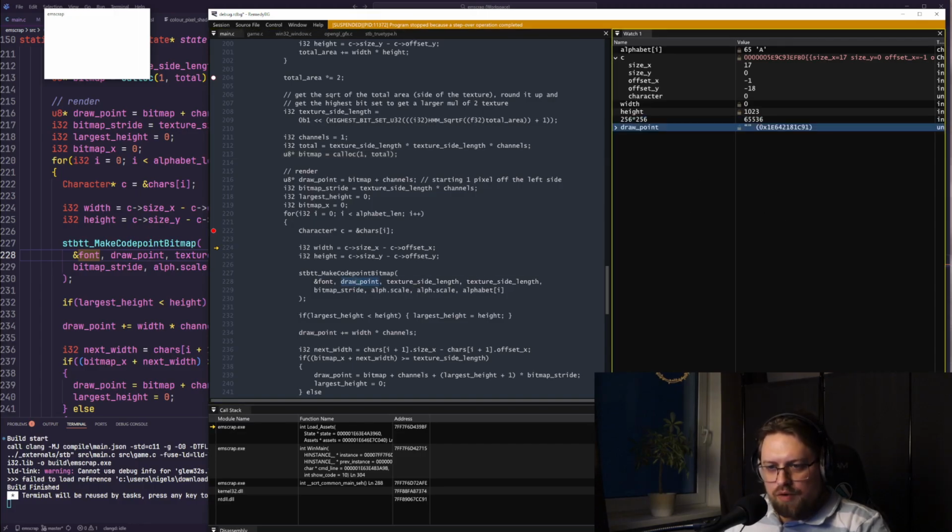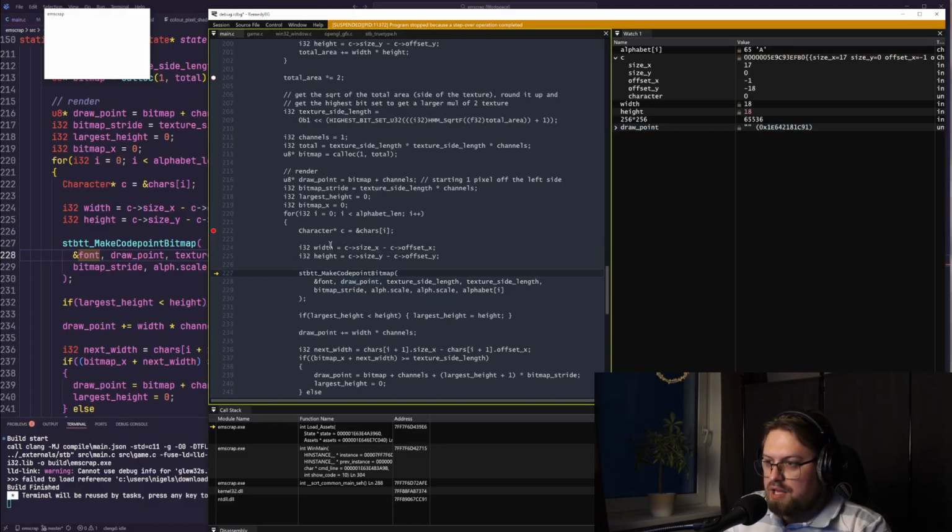The draw point is 1 byte off the start, which is what I want it to be. The width and the height, all good. The side length, 256.